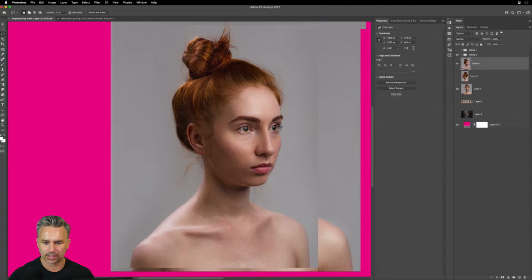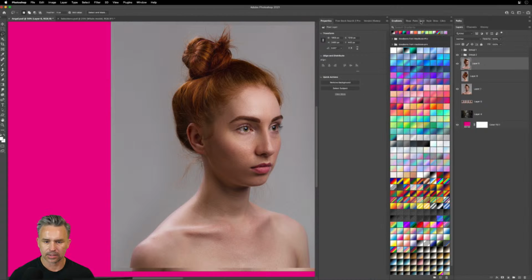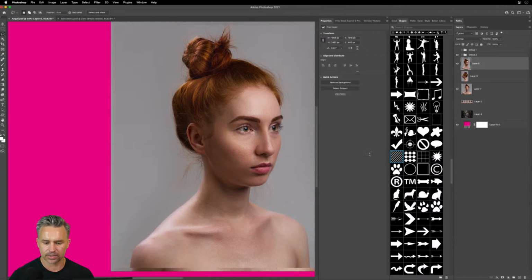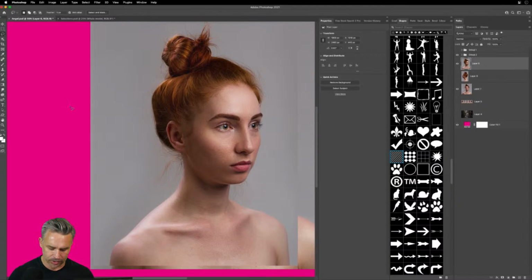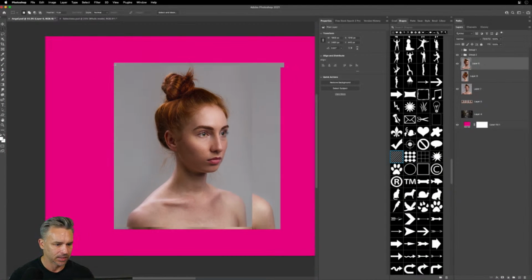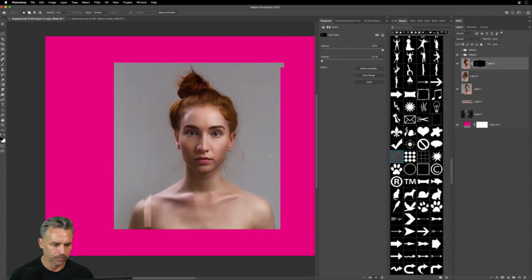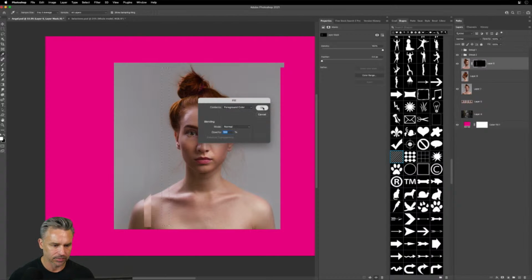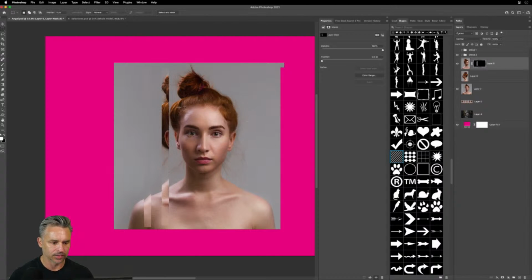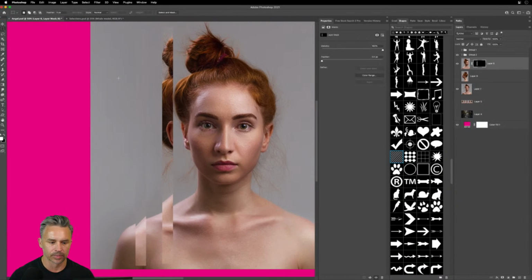So let's open up our shapes. Here we go. One thing I could do is actually have a bunch of stripes. That might be kind of neat if I want to just reveal part of her face. Boom. Then I'll make another line and fill it with white. That's what I'm doing right now. That's one thing I can do, just making these nice strips because I think it's going to make this cool effect.